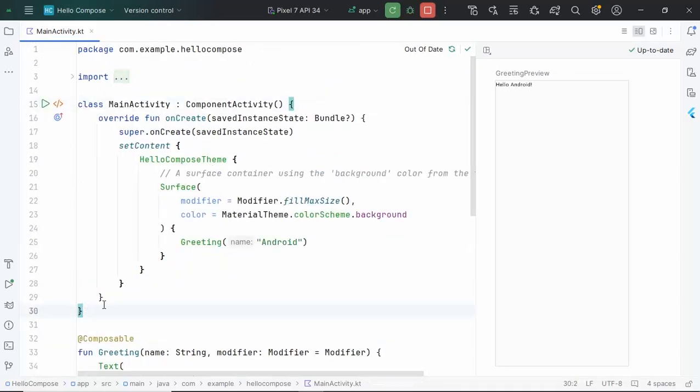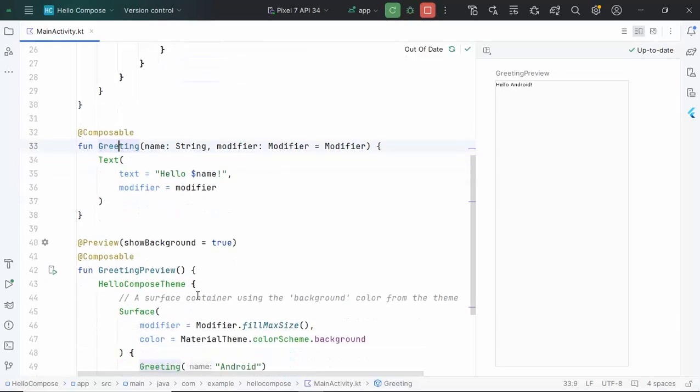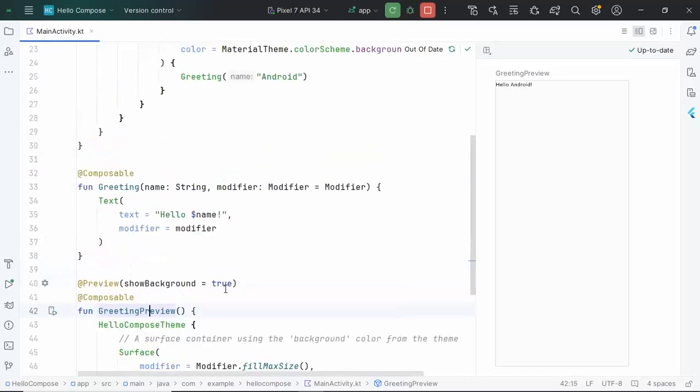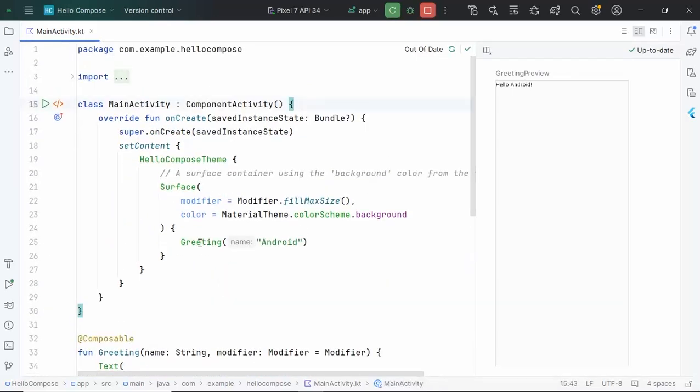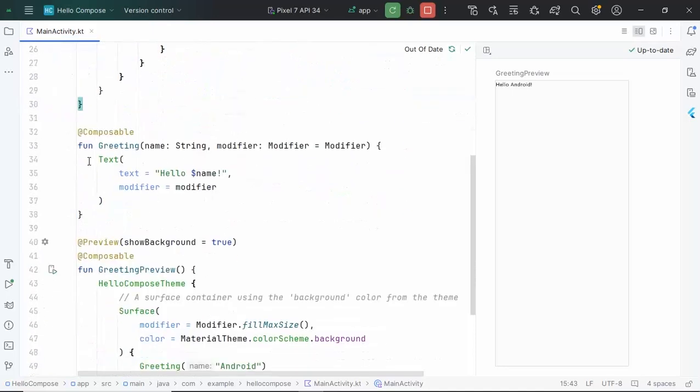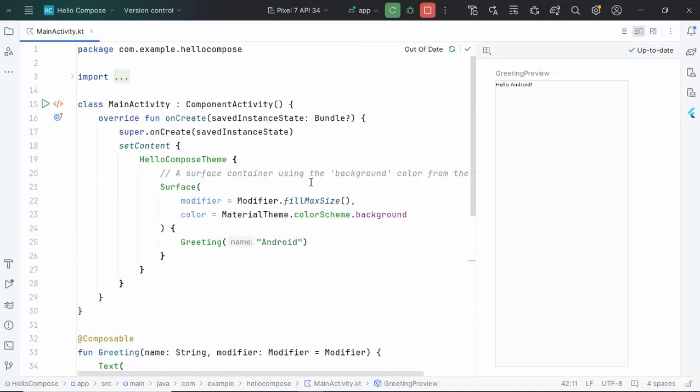This greeting and this preview are not inside the MainActivity class, so they are like global functions. This is a convention: whenever we create our own composable function, it should reside at the top level of the file.